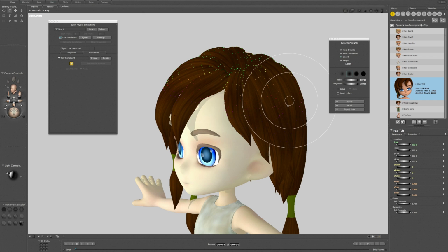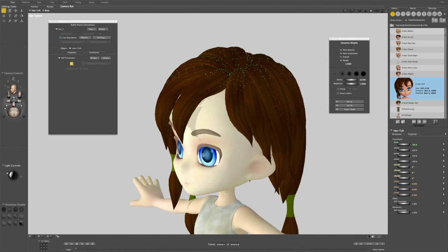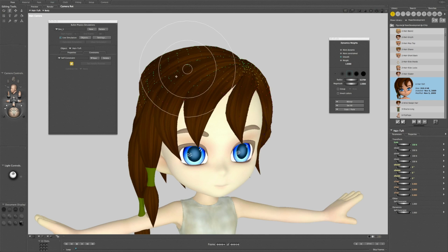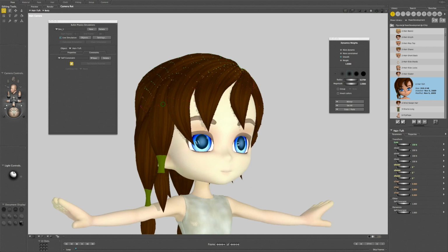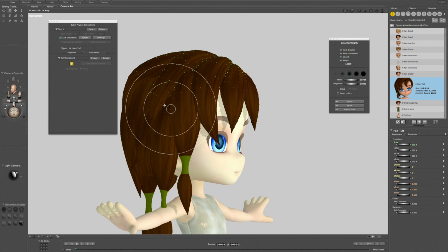So I'm just going to move the brush over different areas, let it move, pop into place a little bit better, and we're just going to try and move and smooth things out more so that the hair all moves a little bit better into place. This might take a little bit, so hang in there.